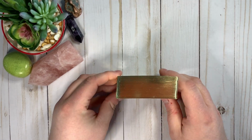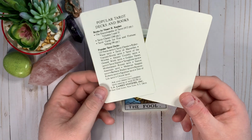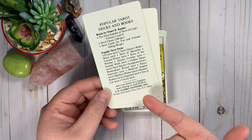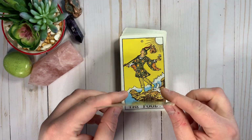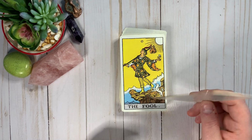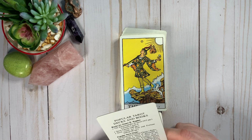So there might have possibly even been some miscommunication between US Games and AGM. Maybe this was like, oh shoot, you should have in fact put a different address here. I don't know. I need to see more of these cards from more Rider Tarot Deluxe decks to be able to figure out, do I have some random very early version, or if that's the way it in fact went.